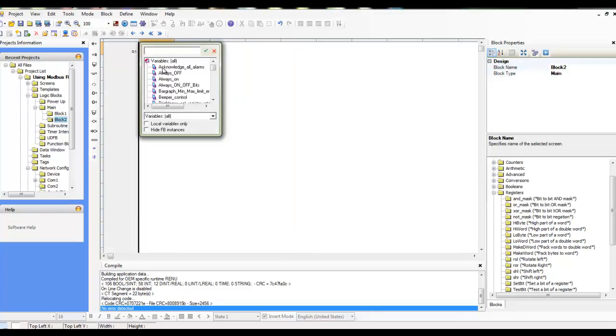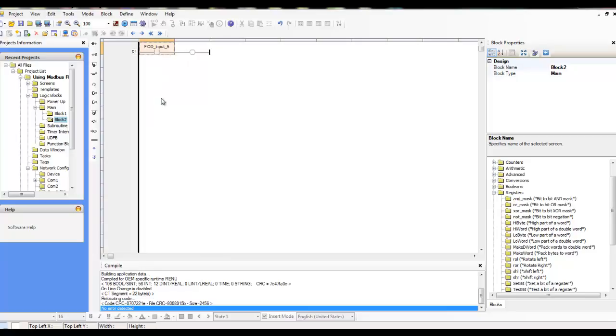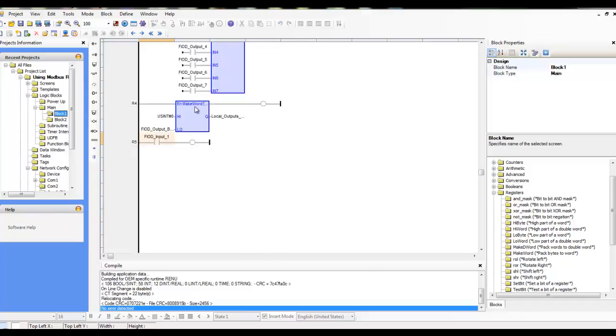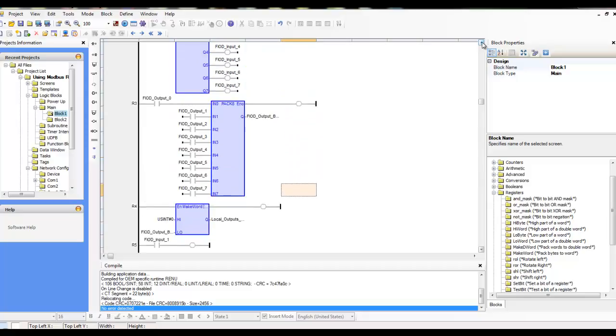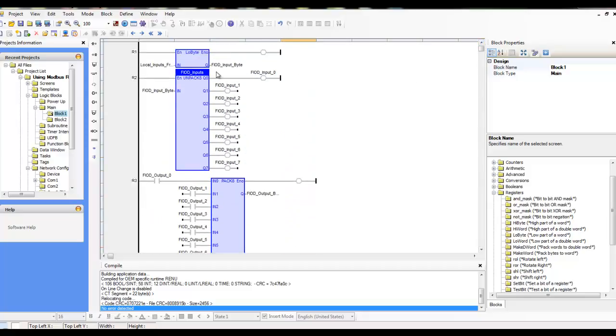So we'll double click on here and just do FIOD input 0, or whichever input we needed. Maybe we need 5. But that's how you would do this. So these are all of your inputs. And then the outputs work kind of in reverse order. So again, these are how we're doing the inputs and how we can use those anywhere in our ladder logic.